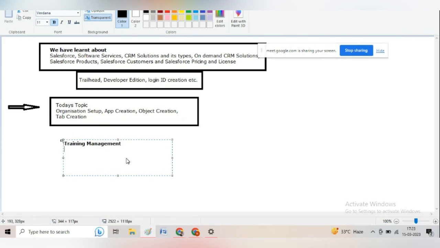So I met with a client and he asked me to create an app called training management. What are the requirements? First of all, I would like to plot the data which I require to create the app.